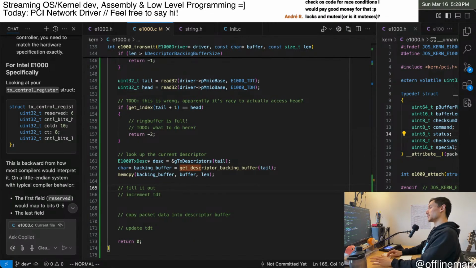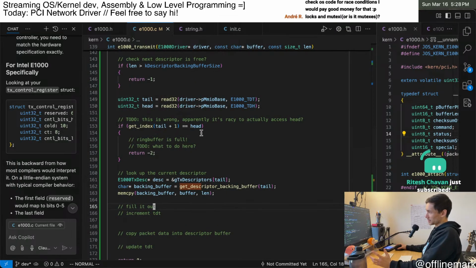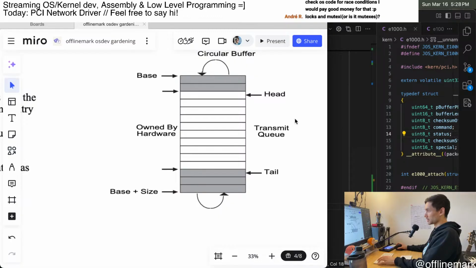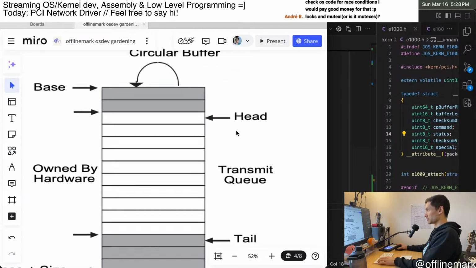So we've copied, and we've confirmed we have a free descriptor, kind of, because we checked that tail plus 1 is not equal to head, right? So for example, if tail's right here, tail plus 1, we still have some space.